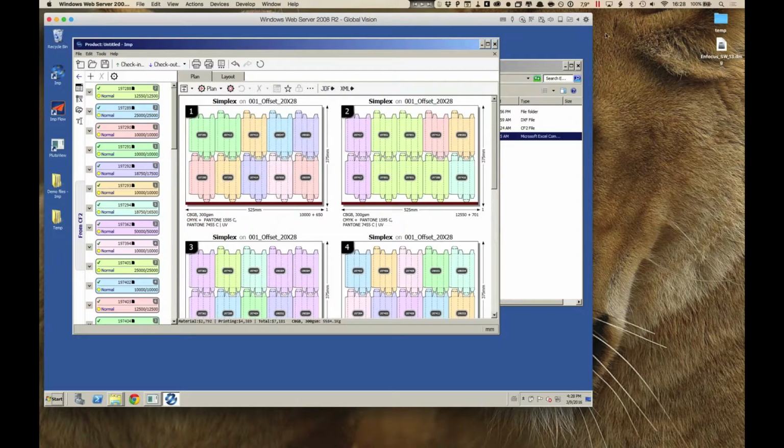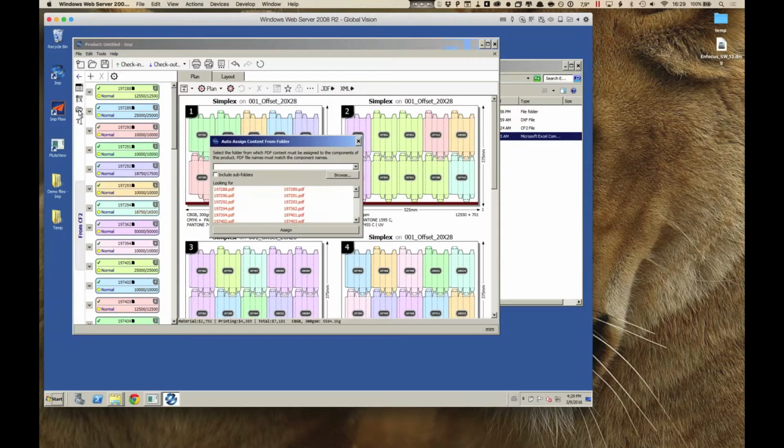So you're still doing a calculation of where the jobs need to be to get the best layouts for the quantities that you want for each of those jobs, but you're not giving Imp the freedom to change the actual layout. That is dictated by that layout template, that die layout that you imported.